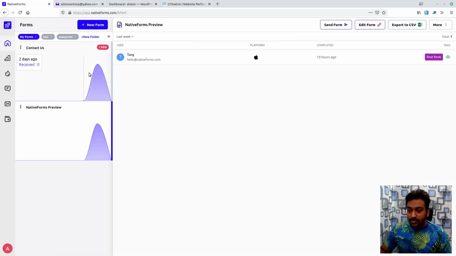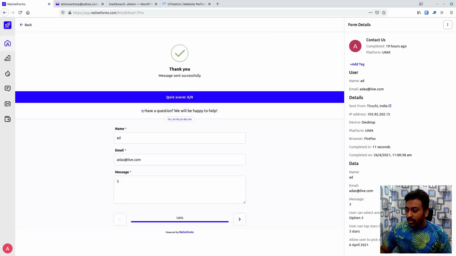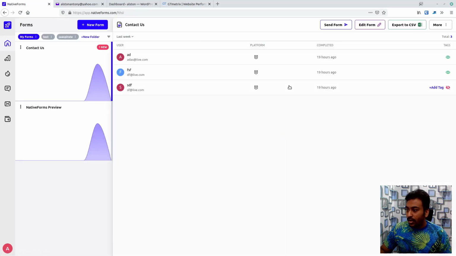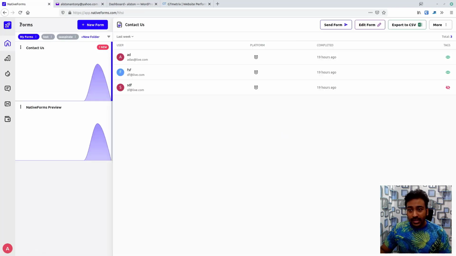For example, since this form contains only one, let me go here, and if I go here, I can see all the data here. So I can click on it and do this or this, and if I click on here, I can export the data directly as JSON. Not only that, you have a lot of integrations with this also, so you can directly send it to your favorite platform. I'll show you more details in a later stage of this video.